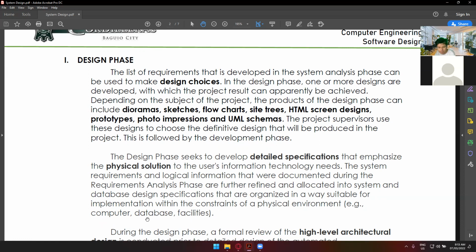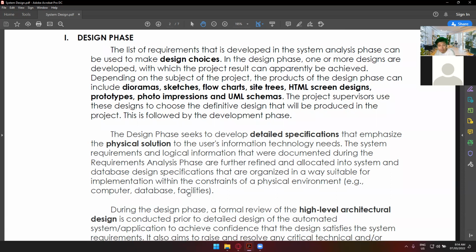Second is of course database. You need to be subscribed to a certain database to be able to deploy or launch your project properly, especially if it's a big project. And then of course facilities. Depending on what you're going to create, you need to have a certain facility.